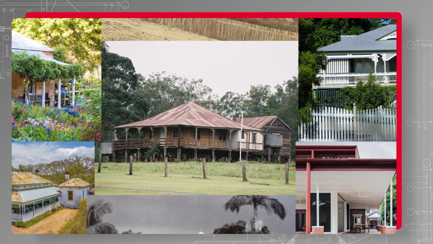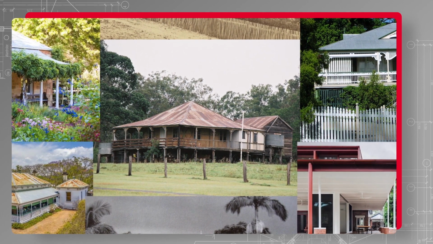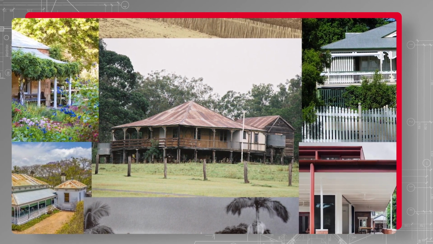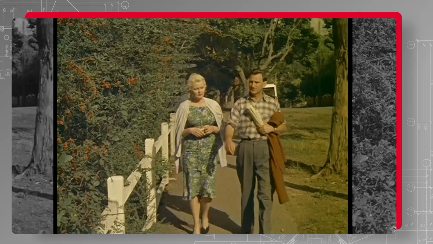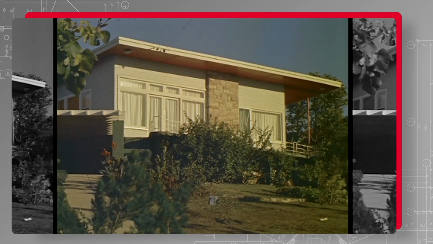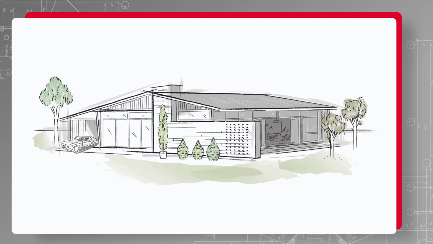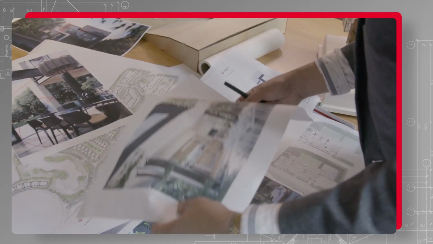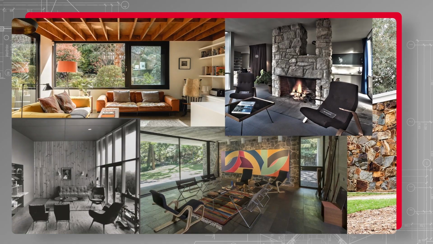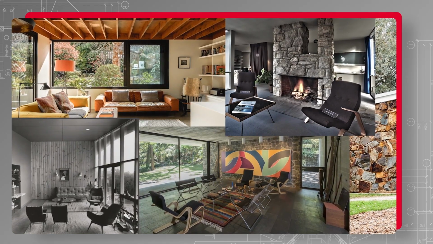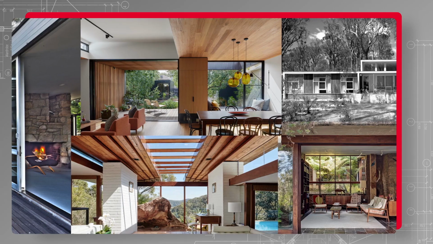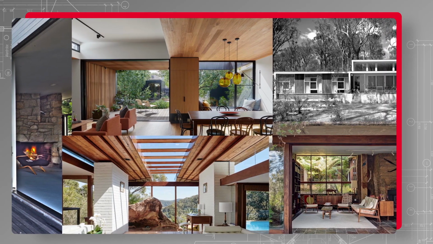The Queenslander is a classic example of how we had a really formal, ornate structure, but really responding to its environment. So that connection with the indoors and outdoors really started to evolve during the modernist era. I guess the advancements of technology allowed us to really actually connect with the outdoors. And that's where you see a lot of natural materials that are actually brought into the home to actually break it up and they bring the environment into the house.